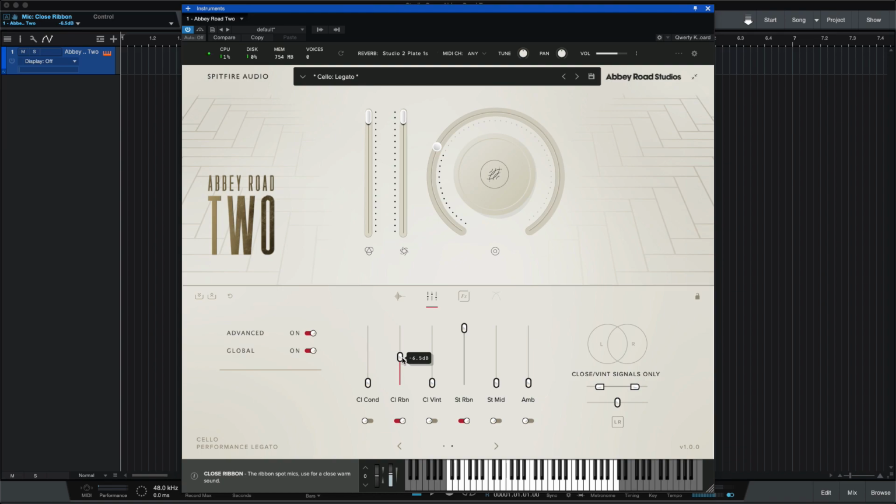Let's see how long it takes this to load. Again, these ribbon mics really change the quality of the sound, the timbre of the whole ensemble, right?